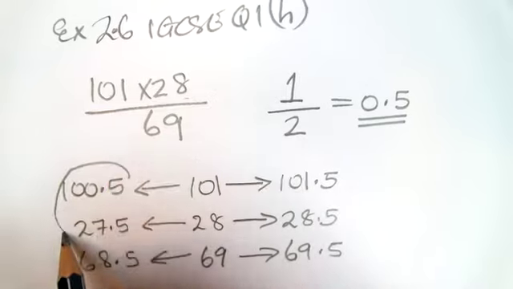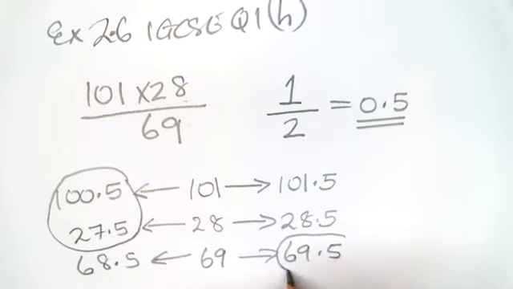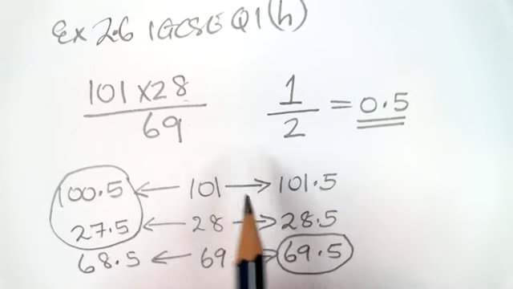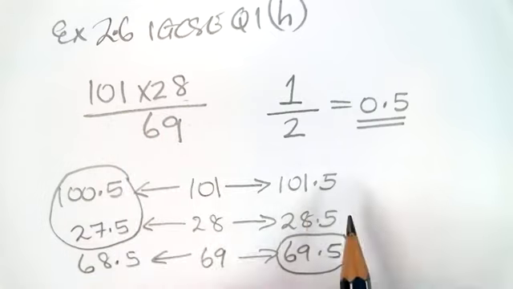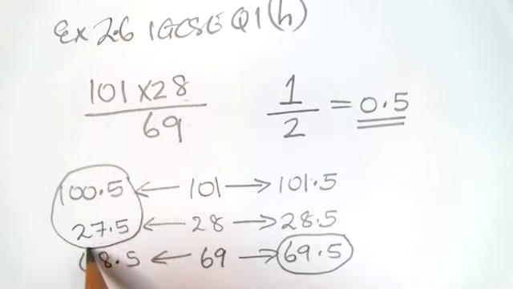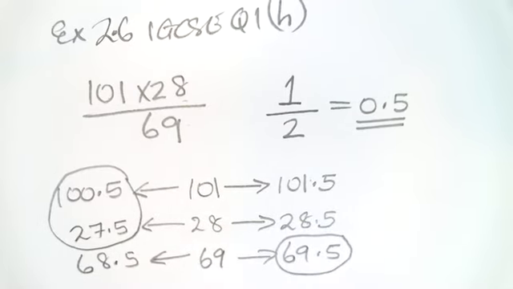Here they are. We multiply those together, and then we divide by the upper bound of the denominator. And then to find the upper bound of this expression, we take the two upper bounds, multiply them together, and divide by the lower bound of the denominator. So let's go ahead and do those two things now.